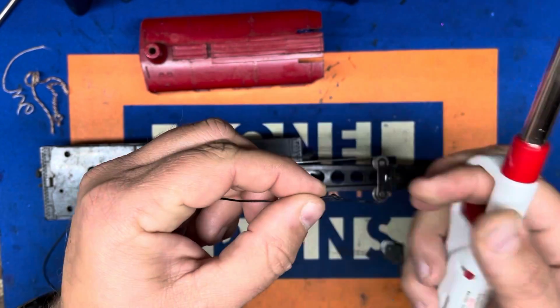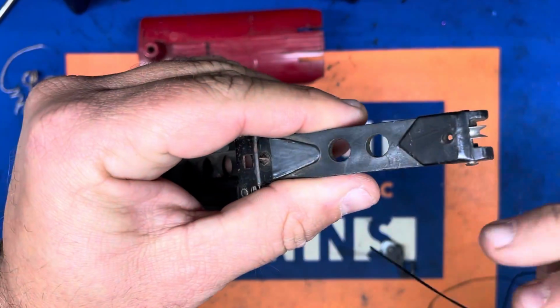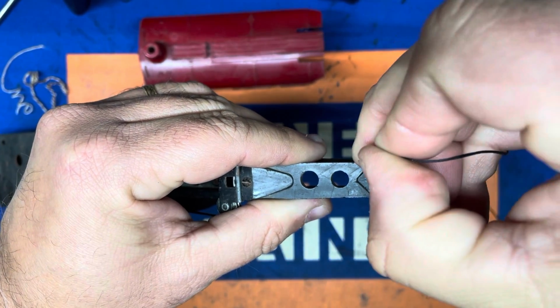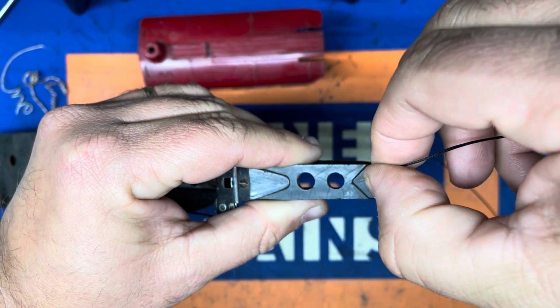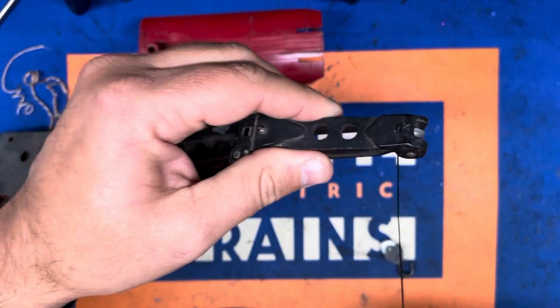There we go. And we're going to feed it through the top of the boom at the very end. There's a small hole right there. Up there.